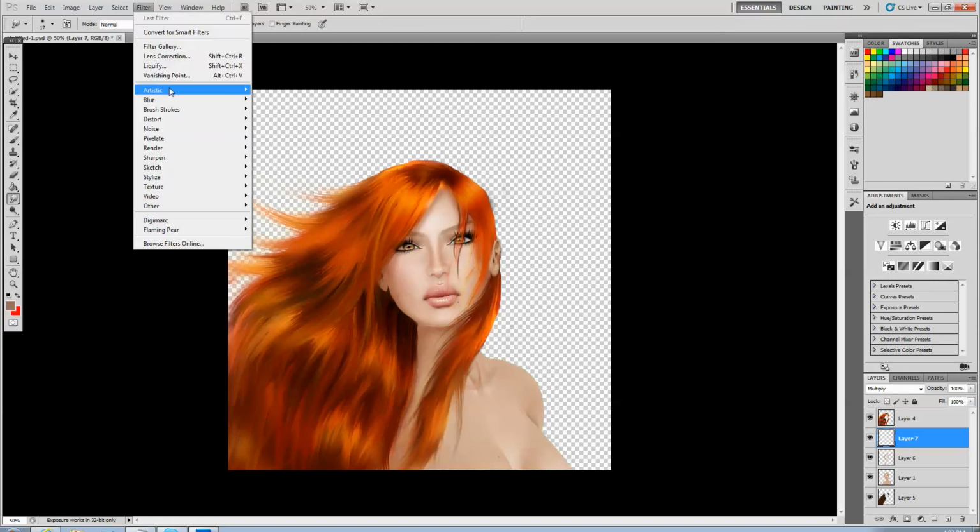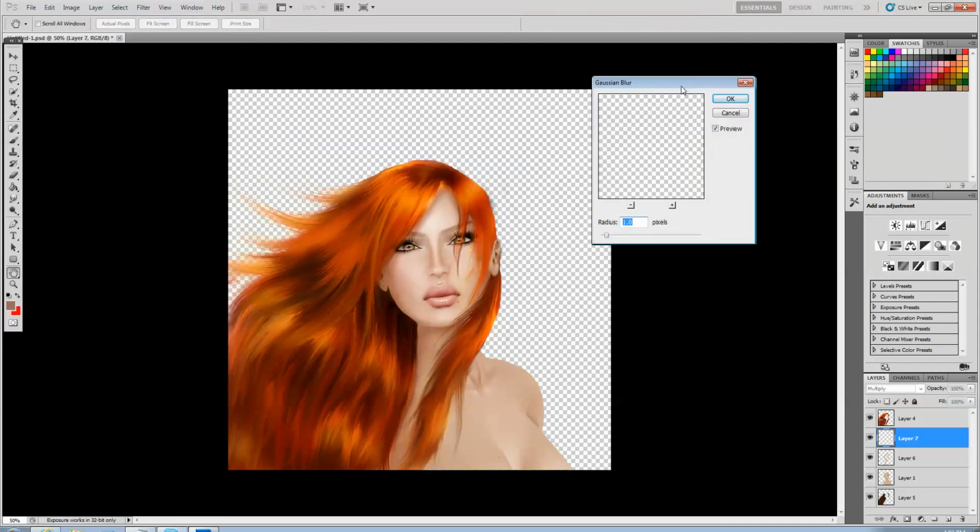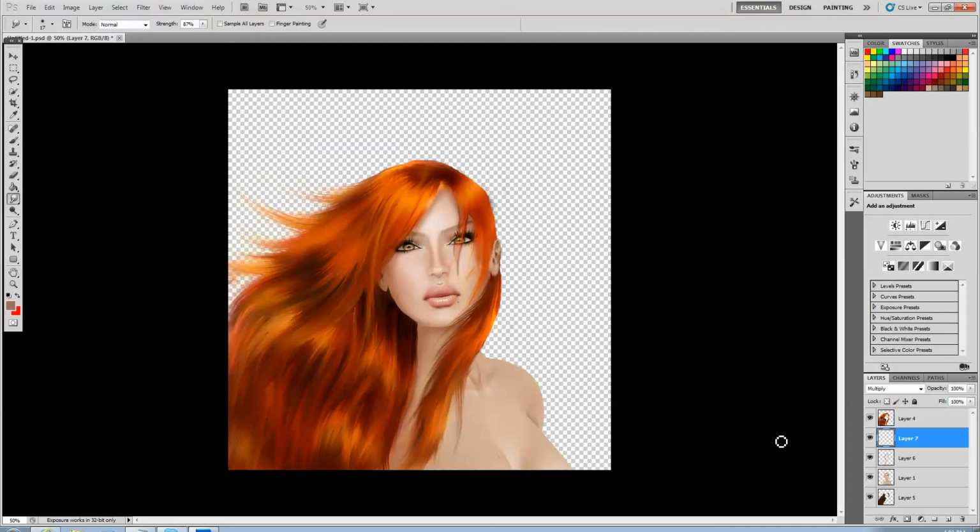Now I'm going to slightly blur those shadows, and I'm going to drop the opacity. There we go. Voila, I have some hair shadows. You can do as many of these as you want. Also remember, you don't want to blur until it's at the very end of creating these shadows, so you don't have different types of blur.